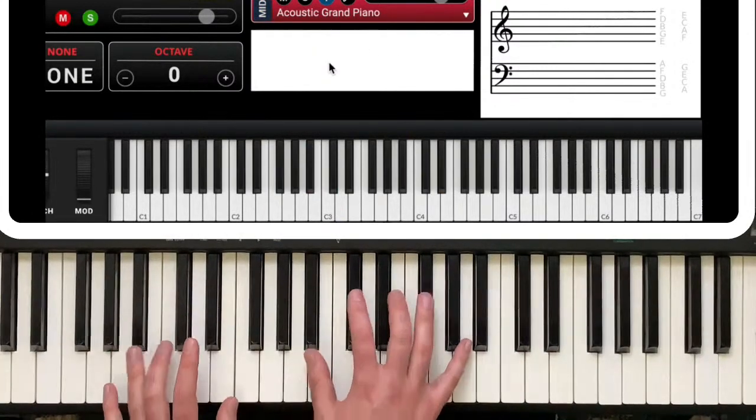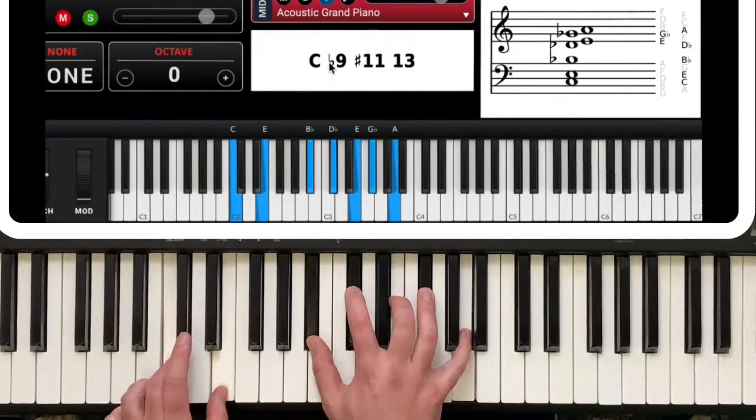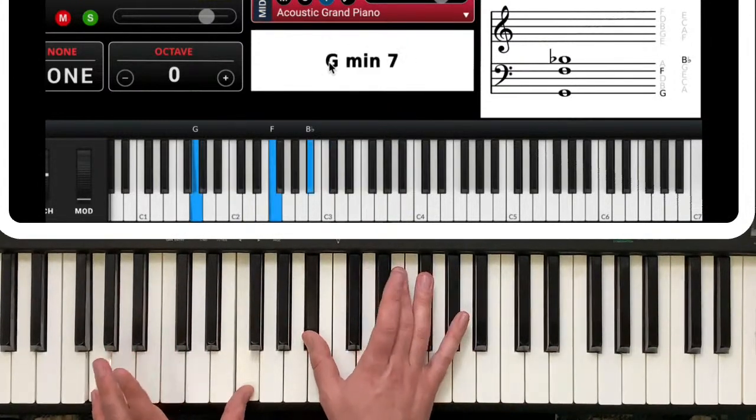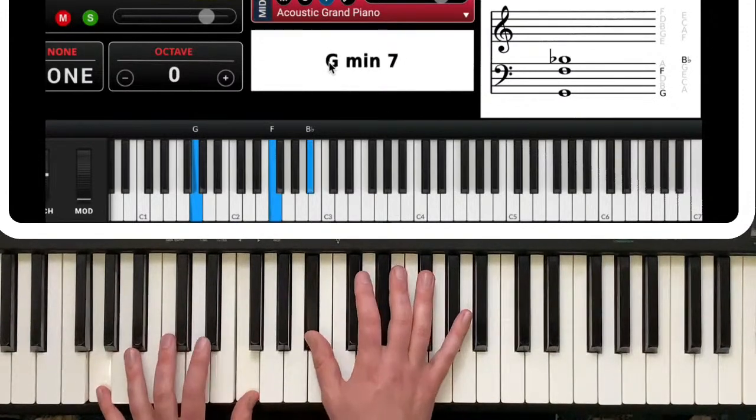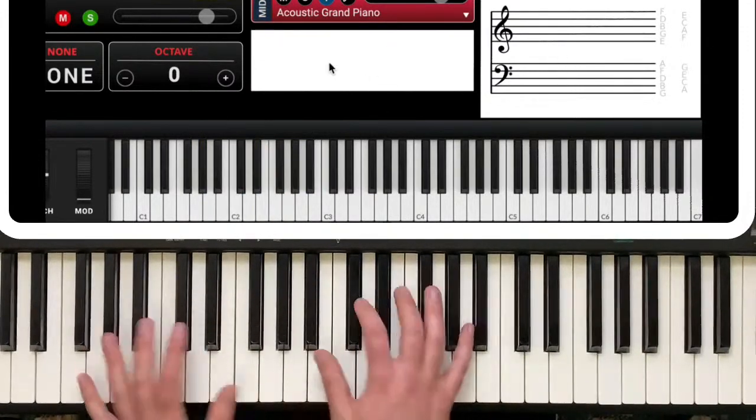So we want to get to something like this. We can add in some extensions and get some two-hand voicings. At the root of my two-hand voicings, always, guys, hopefully I drill this enough into your heads, I'm always using my two-hand voicing structure: 1, 7, 3, going to 1. That's it.